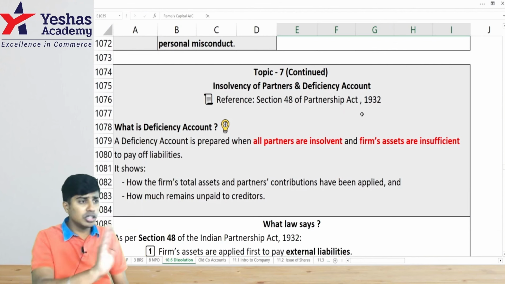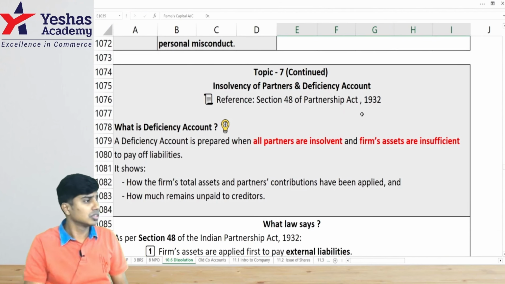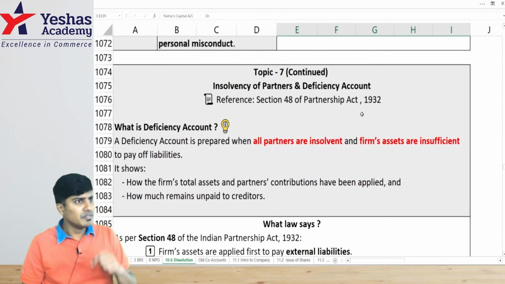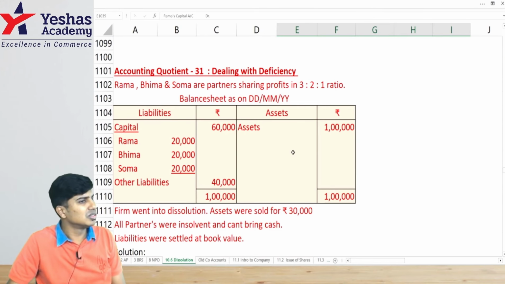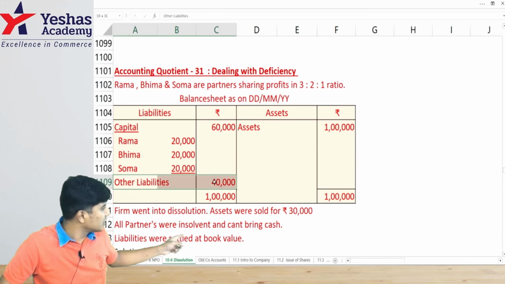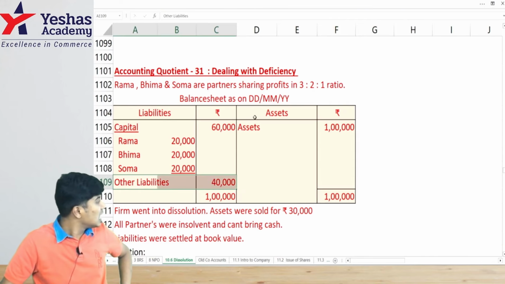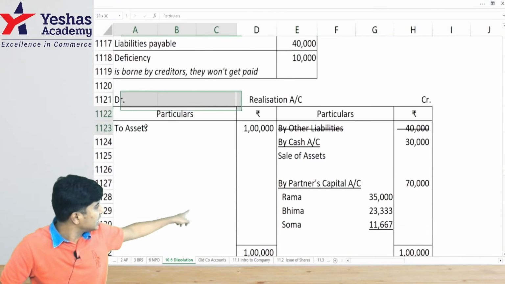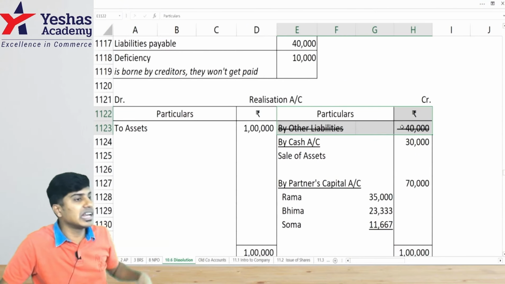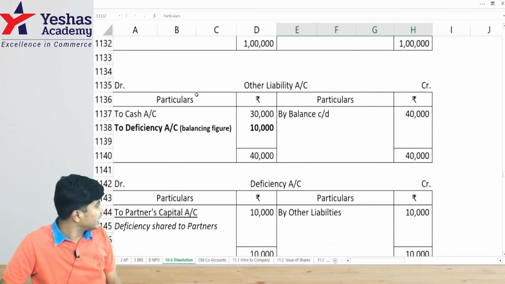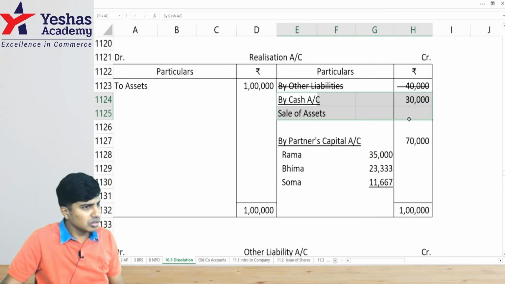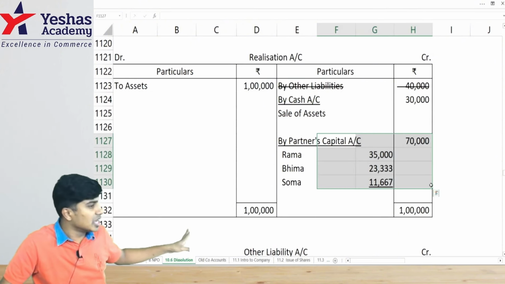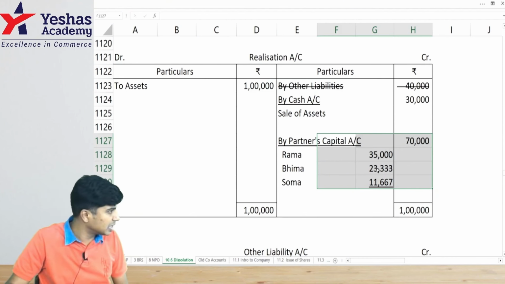In this case, very simple. Don't transfer liabilities to realization. We discussed this in an AQ. Whatever other liabilities are there, don't transfer. You open one separate ledger. Asset is there, say 1 lakh. In realization you write asset 1 lakh. Liability you don't write in realization account credit side. Instead open a separate ledger, other liability account, and write it there. Then you sell the assets and receive the money. Understood? Identify realization profit or loss without settlement of liabilities. Transfer it to partners' capital.